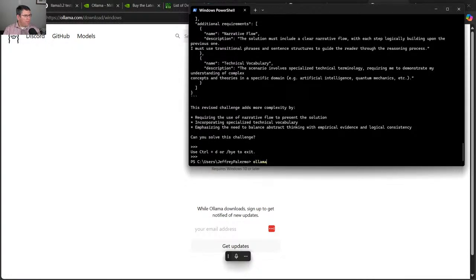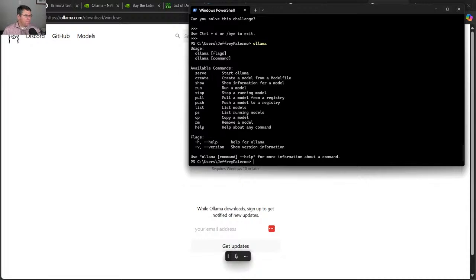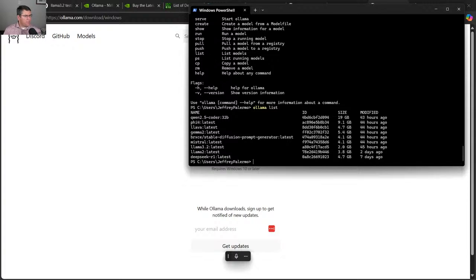And then you literally have an Ollama command line, and you can do a bunch of stuff. Ollama list is going to show what models I have downloaded. And yes, I have downloaded this set of models, including the new DeepSeek R1. And you can see the size. Qwen Coder 2.5, 19 gigs in size.